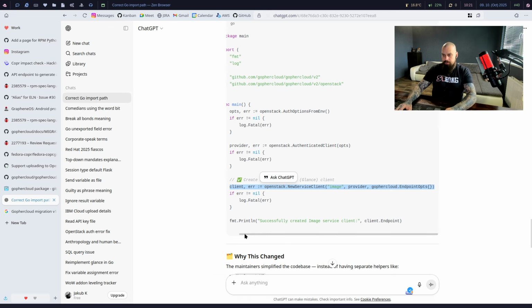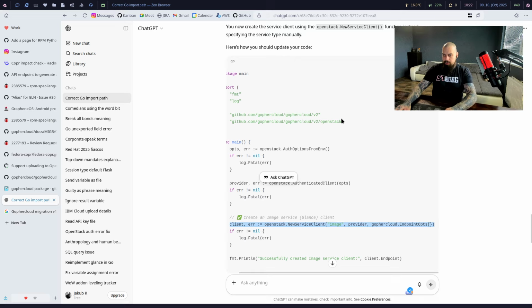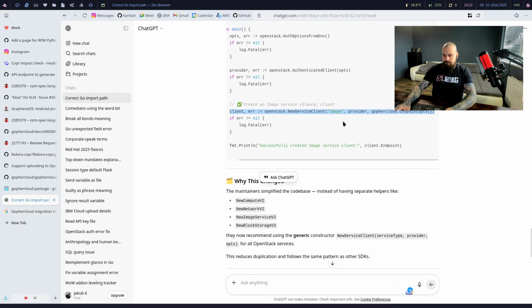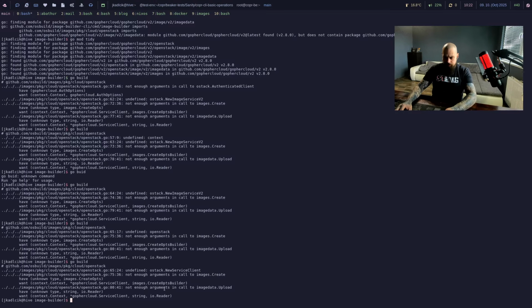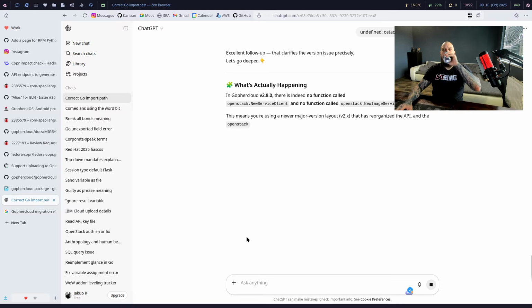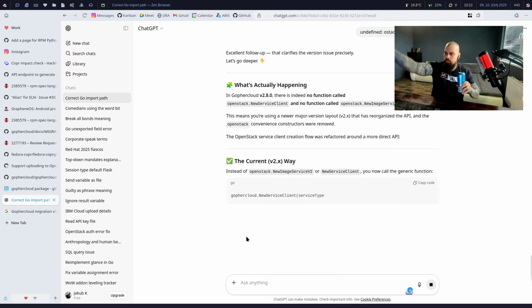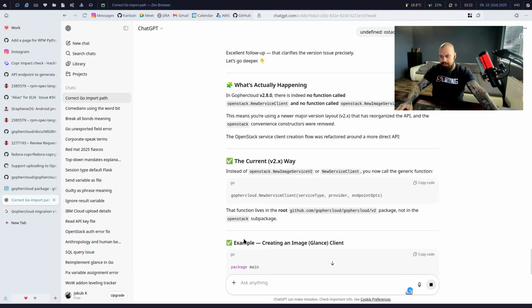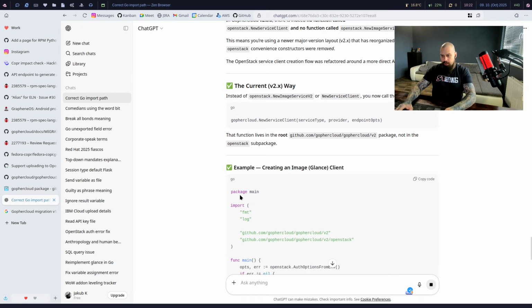I said so. Excellent. Well, sure. That's what I said. It's Gophercloud. Gophercloud. Are you sure?